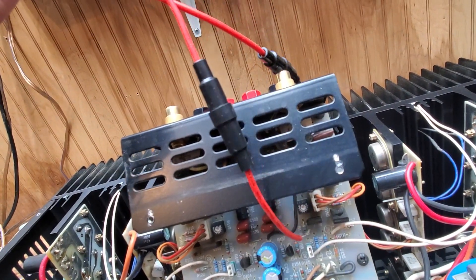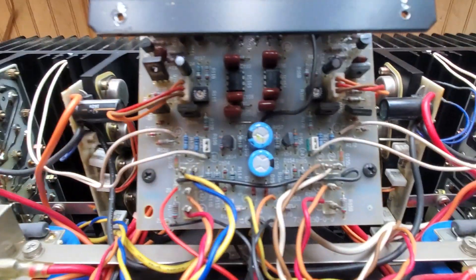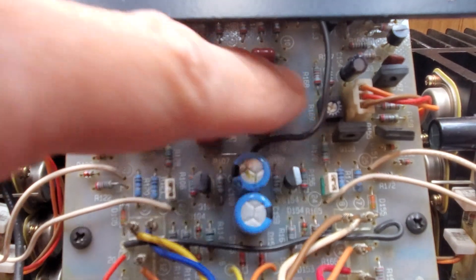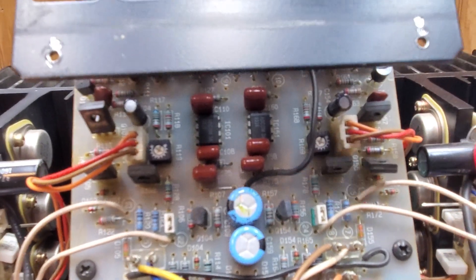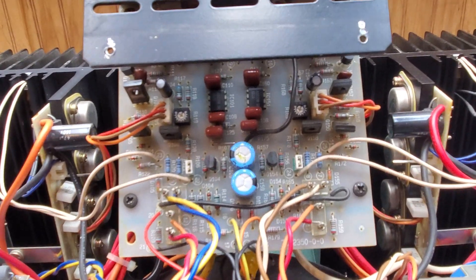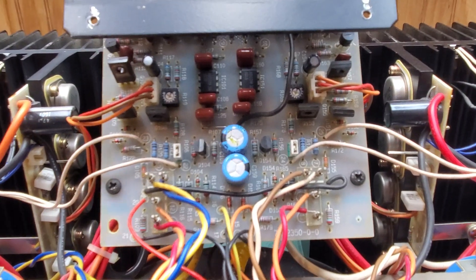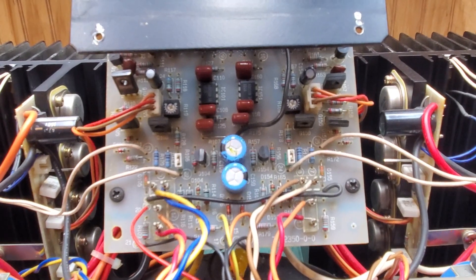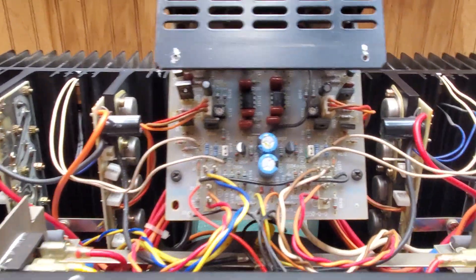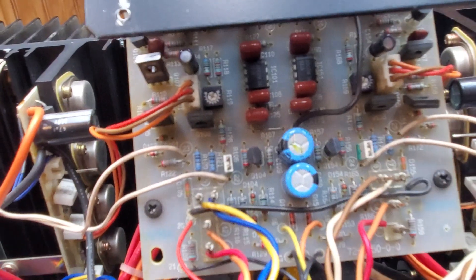This has been going on for almost ever, it seems, but what I've tracked down is right here — both of these components. I went ahead and ordered them, and guess what — the only place you can get them from is Singapore. So it's going to be about a week before I get these. I ordered them last week, so I'm going ahead and doing everything I need to do now.